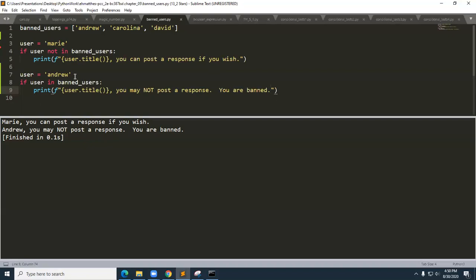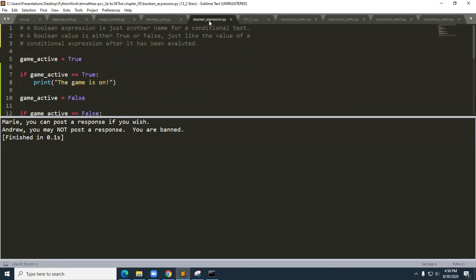In this other example, I assign Andrew to user. And then I say if user in banned users, which is a really neat way of making an if statement, if that is true, which it is because Andrew is in there, then we say you may not post a response.